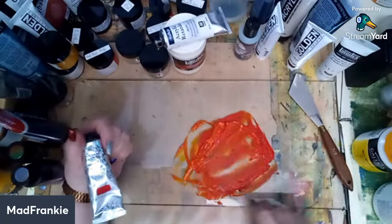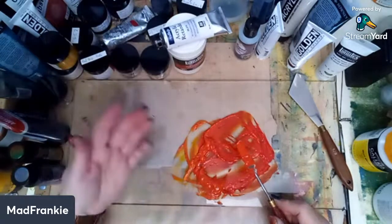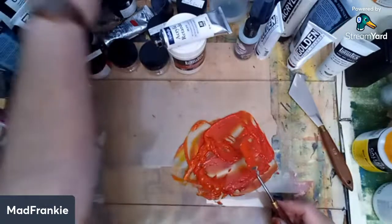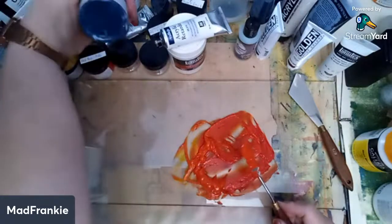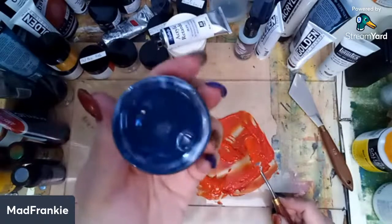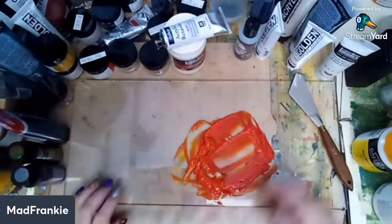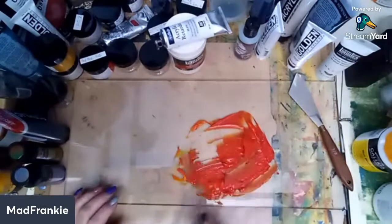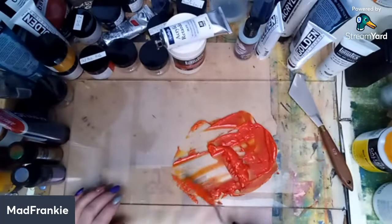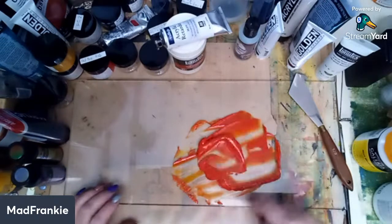Yep. Well, I do it like this on the glass sheet because I have done it in one of these and what I end up with looks like that. You can see where there are bits that are not mixed in. See what I mean? The white bits around the edge. And I prefer to have it as mixed in as I possibly can. And Patricia says those blobs may add interest. So they did before, but they'll be slightly smaller this time if I still get some. Last time there were some really big blobs.